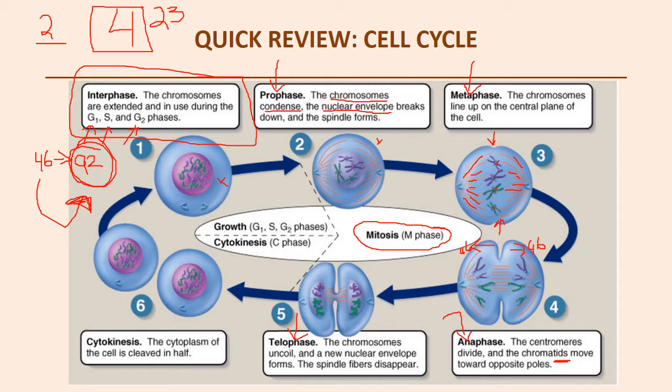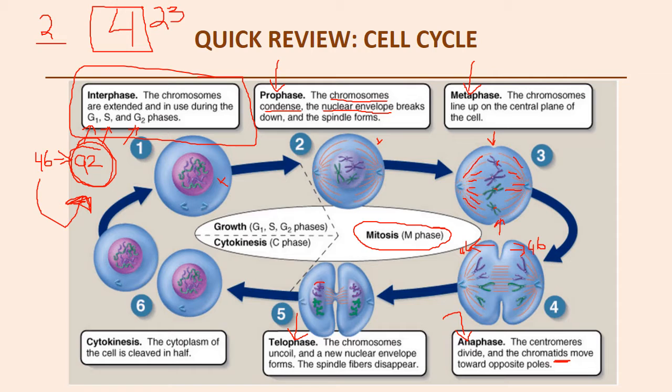Now the spindle, notice how it's interacting with the chromosome, and also notice how it's contracting and it's moving it closer to either edges of the cell. So in anaphase, the sister chromatids get moved, they separate, and they move to opposite poles, 46 on one side, 46 on the other. The last phase is going to be telophase, and telophase is going to allow us for 2 important things to occur.